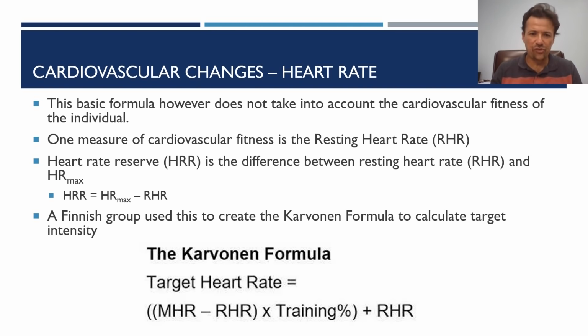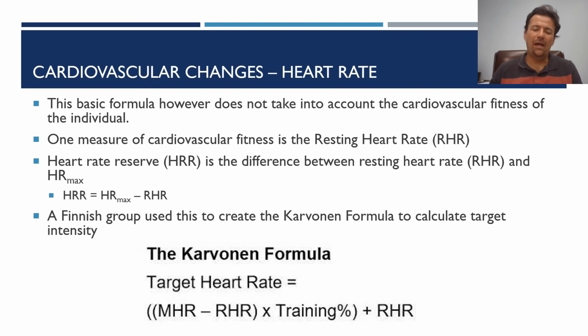Now you take that heart rate reserve and you plug it into the Karvonen formula here. Maximum heart rate minus resting heart rate, and you multiply that by your training intensity. So let's imagine that now you want to train at 50%. Remember, our heart rate reserve was 140. So 140 times 50% is 70. And then to get your target heart rate, you add that to your resting heart rate. That's 70 plus 60, that's 130.